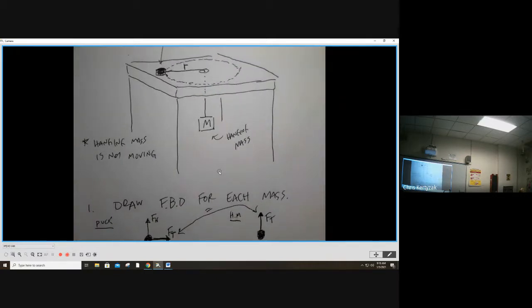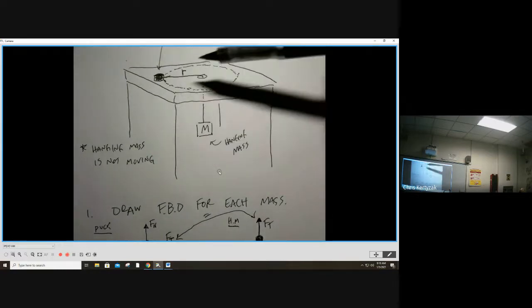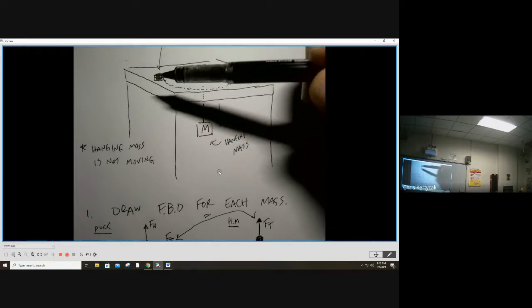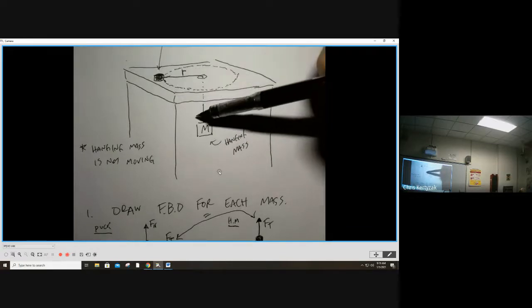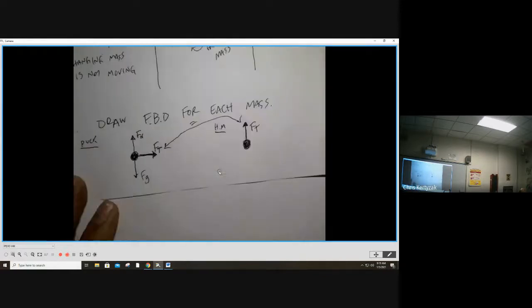Not to mention it's Newton's third law, and it has to be, right? Newton's third law says that those have to be equal. Think about what Newton's third law is saying. If the puck pulls on this hanging mass through the rope with a certain amount of force, then the hanging guy must pull in the other direction, which is inward. Remember, he feels an upward force. The hanging guy must pull in the opposite direction, which is inward, on this other guy with an equal amount of force, right? That's Newton's third law. These have to be equal.